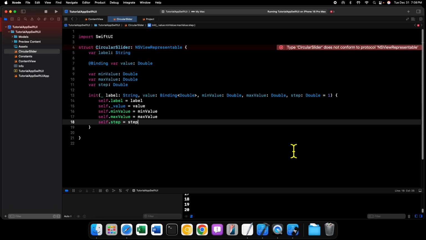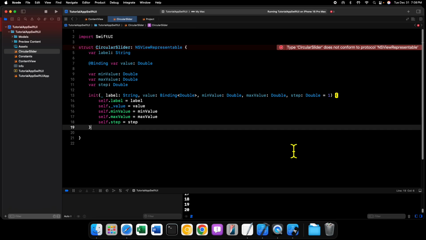You could also give the minimum and maximum values default values. We're not going to do that here, but you could if you really wanted to.